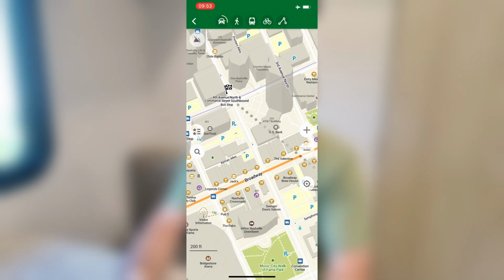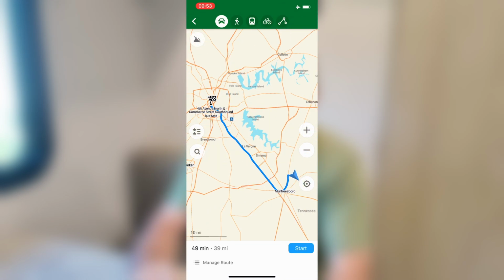If I click that, it will start to show me the route that I'm going to need to take, and if I simply click the Start button, it will start giving me turn-by-turn directions. Also, notice up at the top, we've got the availability to choose auto, if we're walking, if we're taking public transit, or if we're taking a bicycle. So you can set some parameters that will be used for turn-by-turn navigation.